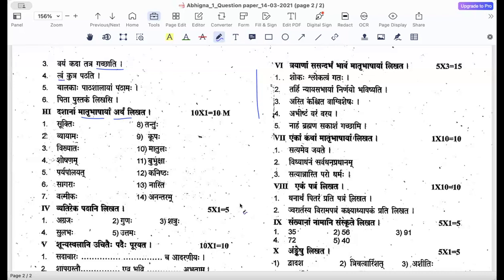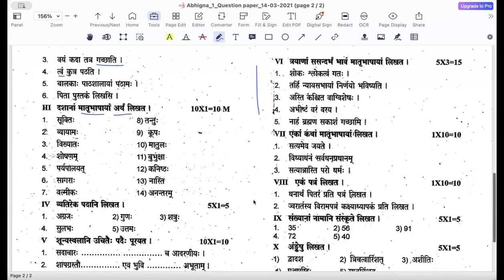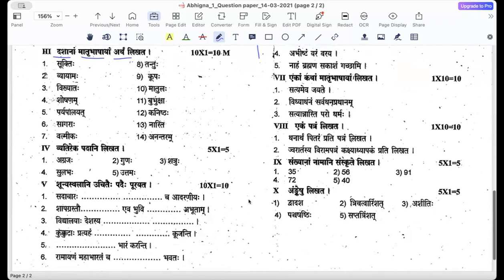Some of the things like Matre Kupyati, we didn't specifically have a grammar lesson on those, right? No, it was not there. So that is just our luck if the examiner decides to do something like that. There is no choice in this. Oh, there is, sorry, Dashanam. You're given 14 and you have to write a meaning for 10. So you have a choice there, which is good.